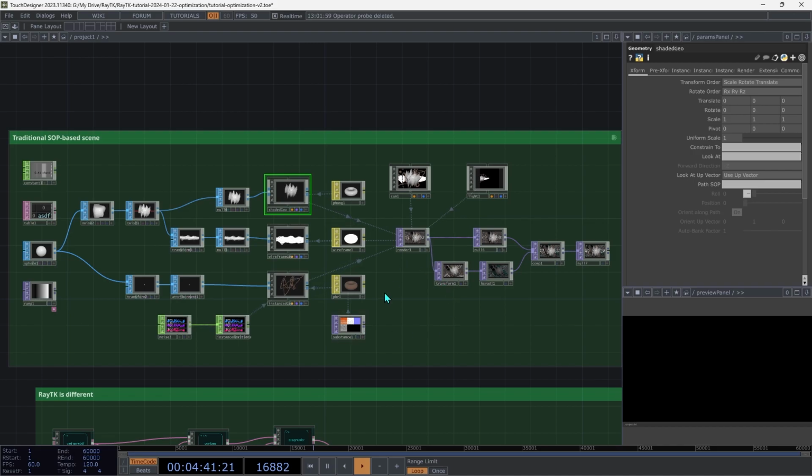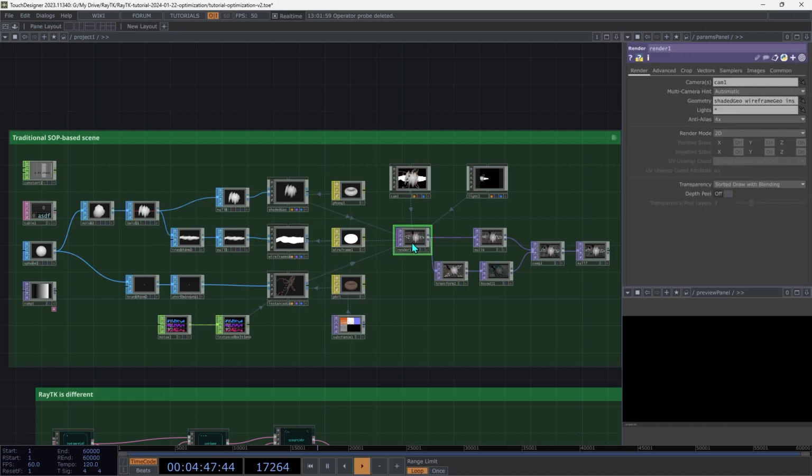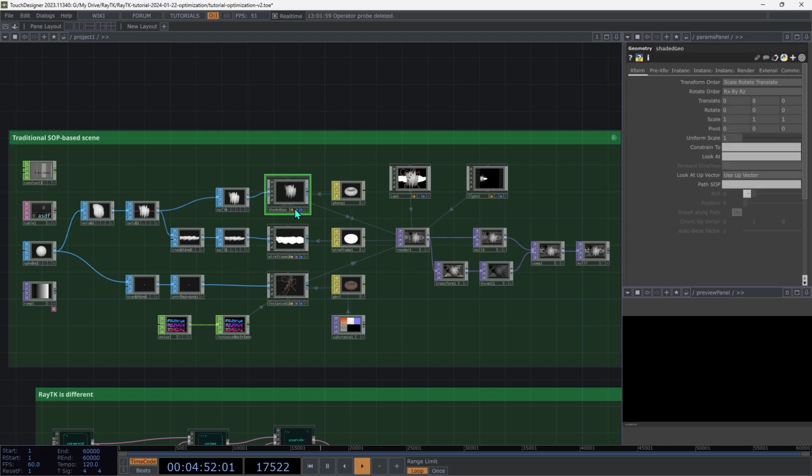Each one of these operators holds transformations and other properties for objects that are involved in traditional rendering using a Render TOP. The Geometry COMP, for example, holds a number of SOPs whose geometry then gets rendered, along with a transform and then a choice of a material. There are also panel COMPs and some other types that we aren't going to be discussing here.